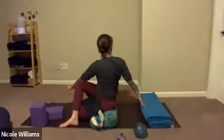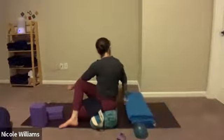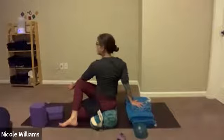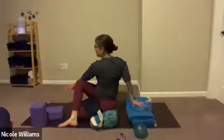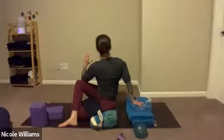So with a few more moments, if you're not relying on any props behind you, you might get them a little closer and use that for proper support. Maybe push up the blanket, get it there so you feel like your hand is on the support, and encourage a few more moments of rotation. If the arm is what's difficult to press into that leg, that should be where you feel the most heat, the back of that left arm right now. You might bend your elbow and feel a little more ease with the direction.